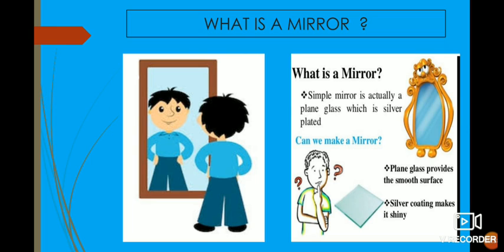What you see in the mirror is the image. It's an exact picture of this boy being shown in the mirror. This is called an image. So, when you stand in front of the mirror, what do you see? You see an image. But what exactly is a mirror and why do you see an image in it?